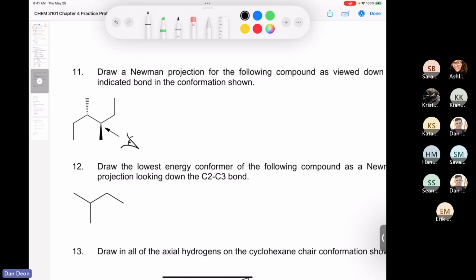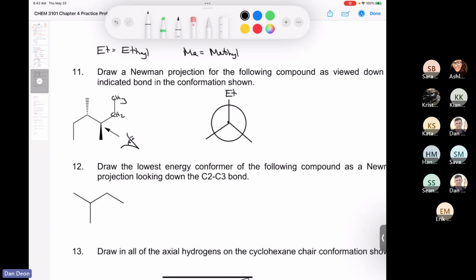Here's the eyeball, right? We're looking down this carbon-carbon bond. So we've got the carbon in front and the carbon in back. The carbon in front, we have an ethyl group going straight up, right? This is CH2, CH3. So we have an ethyl group. I'm just going to put Et like this. Et stands for ethyl, and same thing, Me, in case you haven't figured it out, stands for methyl. Then we have something going down into the right and something going down into the left.